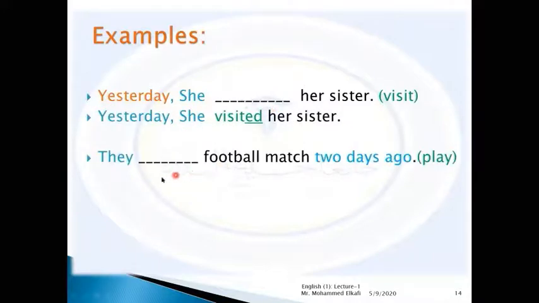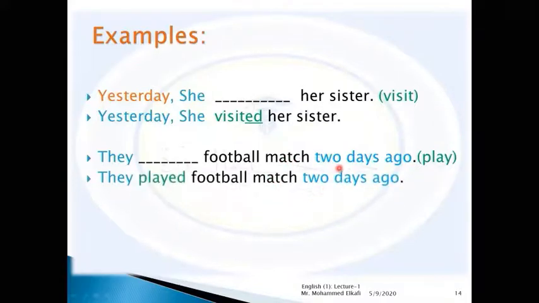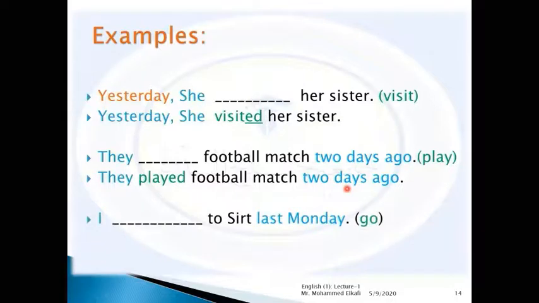So here we should say, after we see the subject, they play plus ed. They played football match 2 days ago. Yes. They played football match 2 days ago. Excellent. The last one, I go to the sea last Monday. We have the verb go. Since there is last, we should think of adding ed or using the past form of the verb.